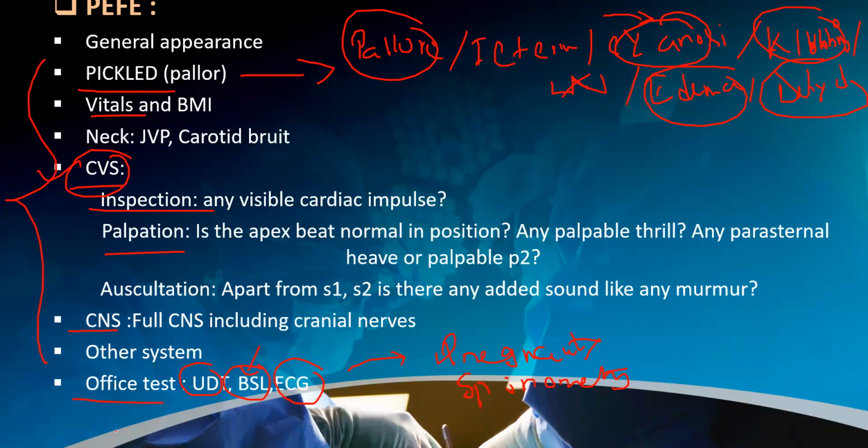Okay, so is this clear for everyone how this happens in online and face-to-face? In the online exam, most of the time a card will be given saying that the patient looks comfortable. They will give you the vitals, BMI, all the findings will be given. You just need to read that and then move to the next task.